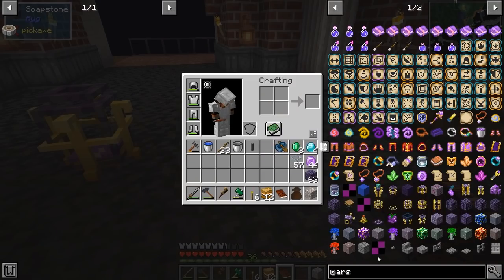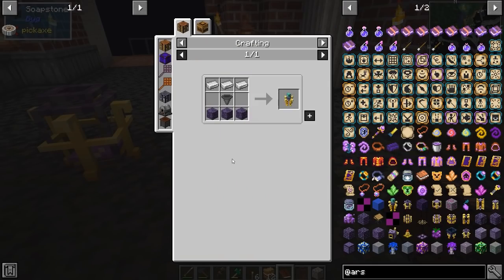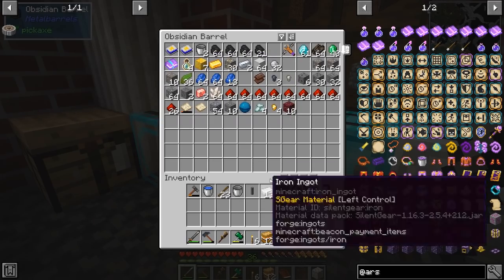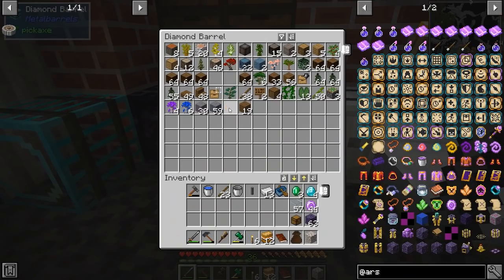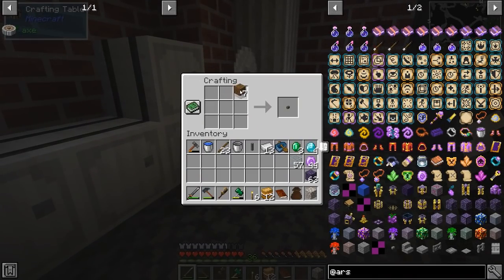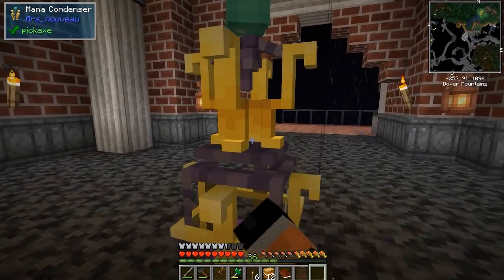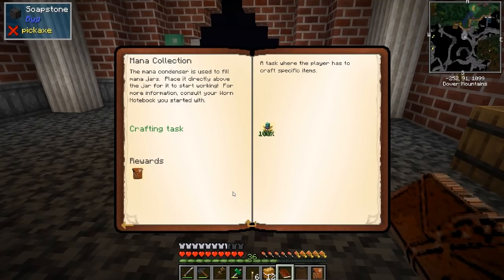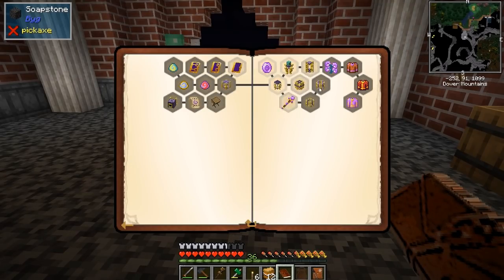Mana Condenser. It looks like this funny thing. So we just need iron, a hopper, fairly simple stuff to do. Oop, that's a trap chest. I don't think that's going to work very well. Hopper, easy enough. And Arcane Stone. And then I believe it said this thing goes on top, and this will collect mana. But I think it has to collect the mana from a source. So we need to continue moving on with this.